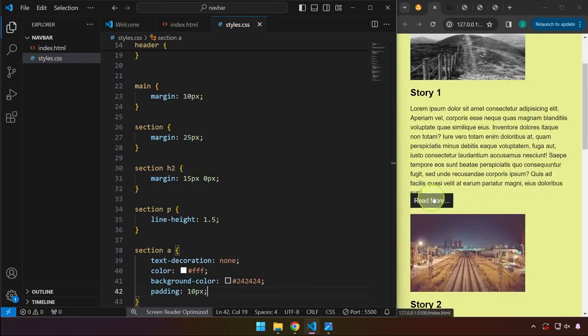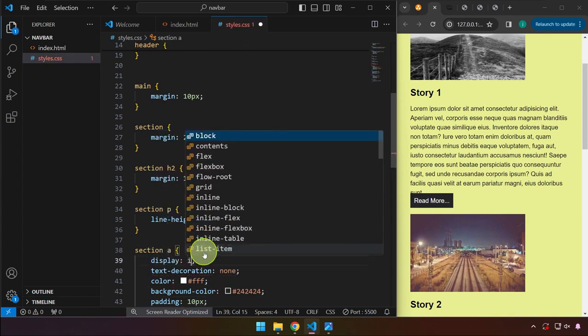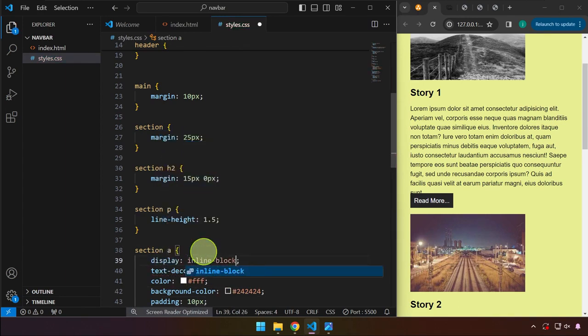And now it's kind of like overlapping, because as you remember, an anchor tag is an inline element by default, and an inline element does not respect top and bottom margin and padding. So we can convert this to display inline block, because a block level element respects top and bottom.